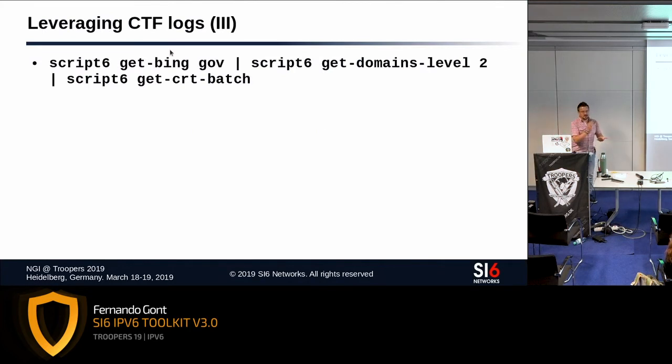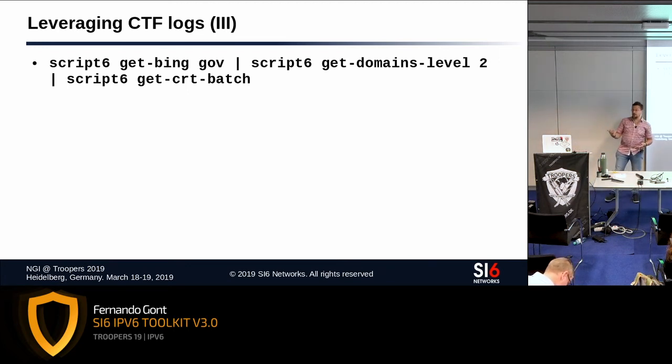So essentially, we start with a search engine. We use the search engine to get subzones of the domain name that we are interested in, and then we use the certificate transparency framework to essentially get domain names that are SSL enabled. Obviously, let's say the certificate transparency framework is a complement to the results that you get from the search engine. They are totally different things.